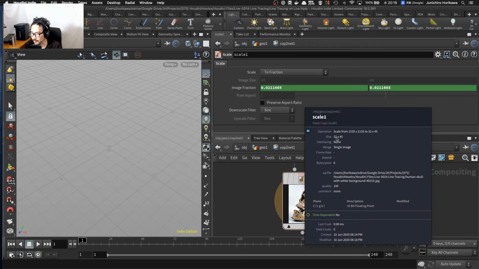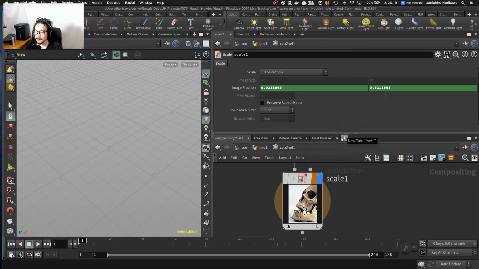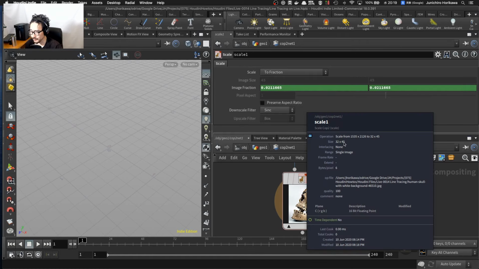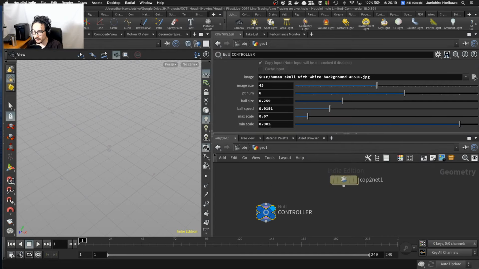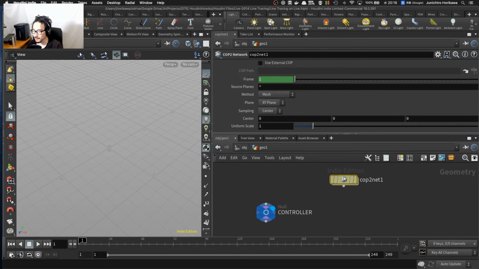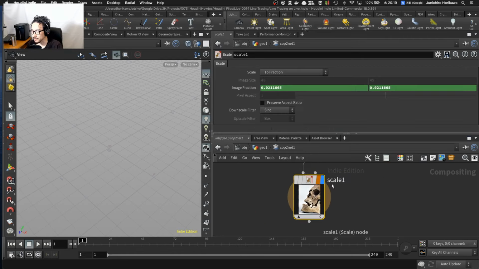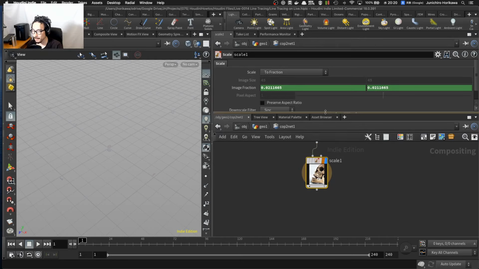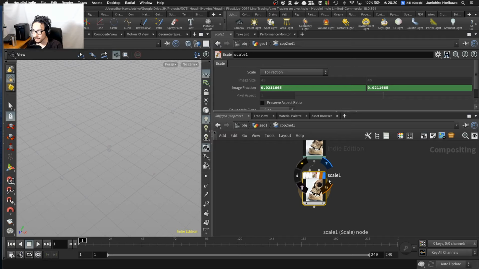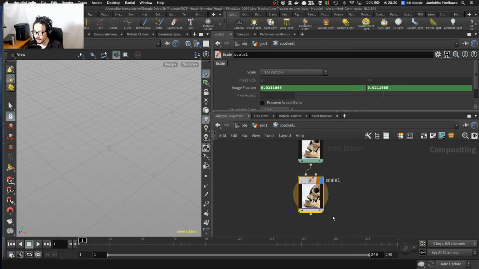so the width became 32 and the height became 45. So always if you use this method, you get 45 to be the maximum size of the final scaled image, and the 45 came from here, this parameter. So this is how you can procedurally control the image size. So whenever you change the image, you can still control the maximum size of the image. So I think that's one good tip to control the image.